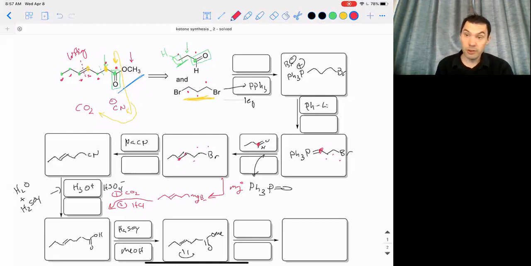Now, the reason that I'm not as big of a fan of the magnesium Grignard approach is because those Grignard reagents tend to be quite water sensitive in the lab, and so there's a little bit of experimental difficulty associated with actually generating that Grignard reagent in high yield and then treating it with CO2, which has to be dry to generate the carboxylic acid. In principle, though, both would work. So if it were an exam in my class, I would grade both of these options as being fully correct. And that's really one of the fun things about synthesis: often there is more than one pathway to get where you want to go.